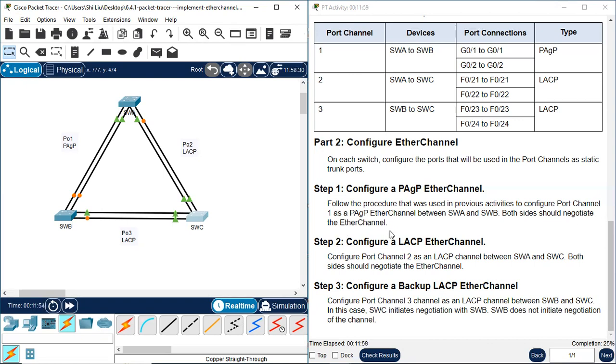Under PAgP, we use desirable mode to actively negotiate EtherChannel. So both sides should be desirable.